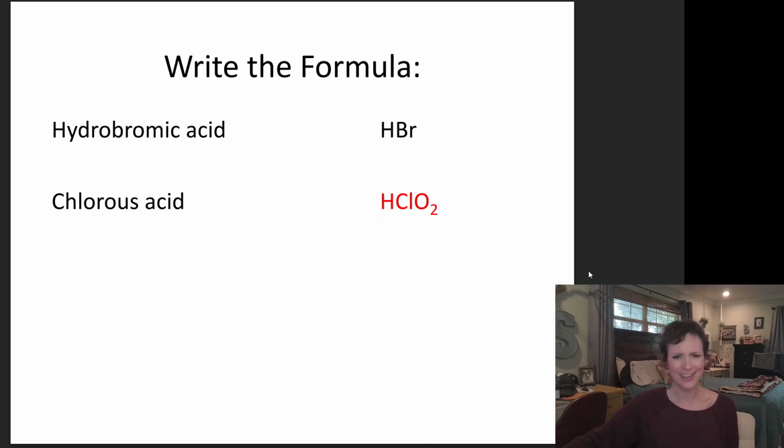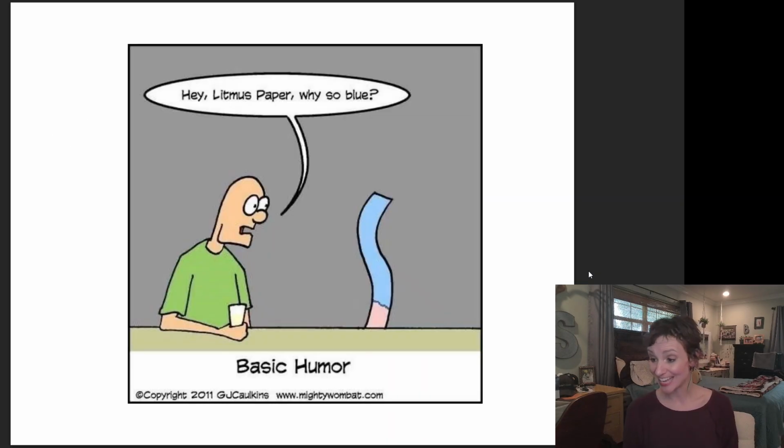So that's our quick little lesson on acids and bases. This is a brief intro. Acids and bases are a lot more complicated than just acids produce hydrogen and bases produce hydroxide. We will get into a bit more of an extension in our next lesson, but this was our wonderful little lesson on acids and bases and pH.